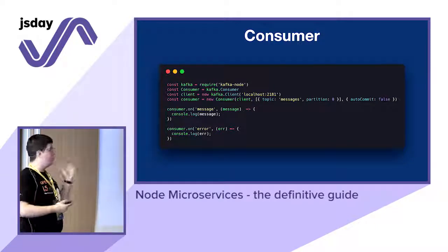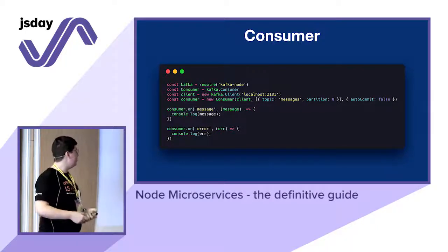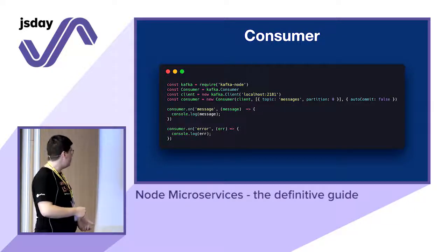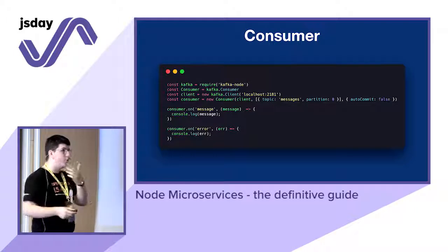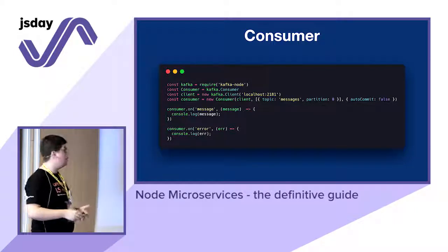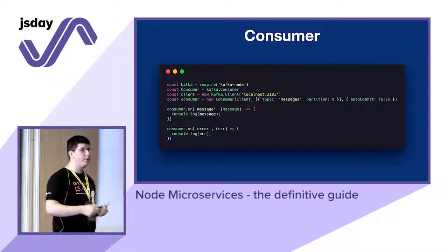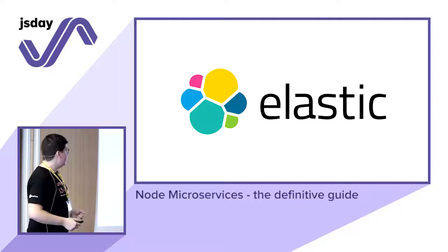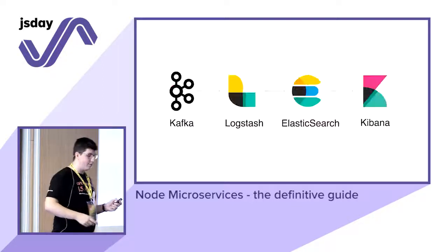Those services are really production ready, so this is really how the code looks. The only thing that you change is this here, so you change the logic about what the service should do. And you can also create a producer here that you can use to send a message back when you're done with your work. So let's just go through Elastic and see what Elastic is giving us.